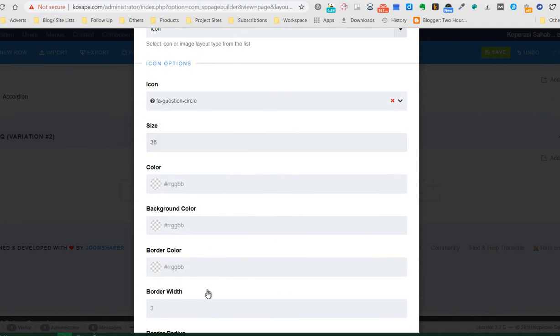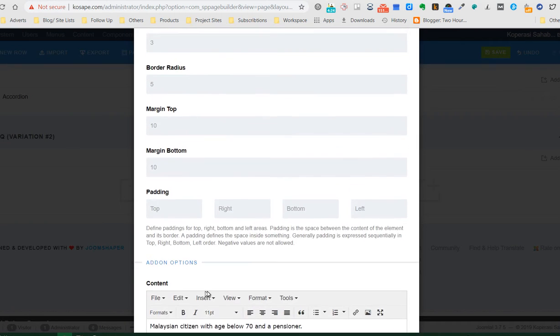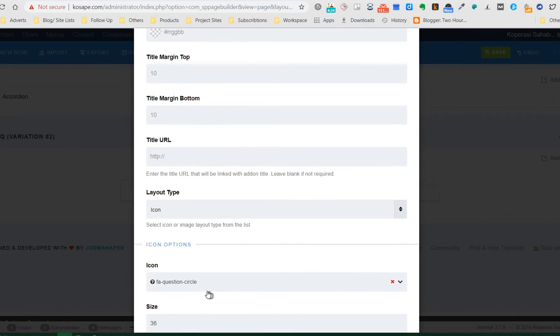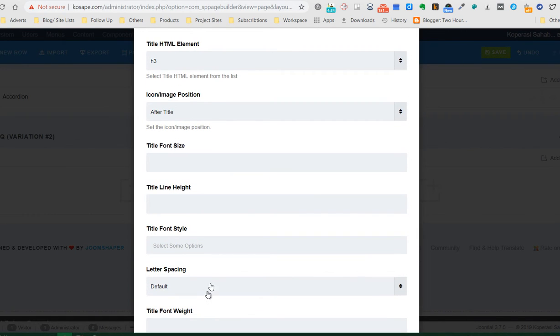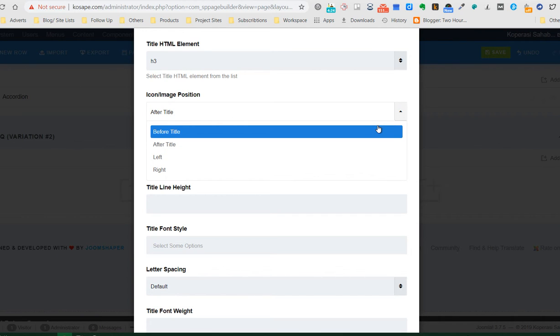See, there's one place here where we can specify where the icon is going to come. Where is the icon going to come? Icon is going to come before the title.